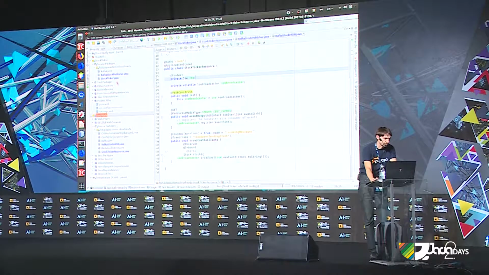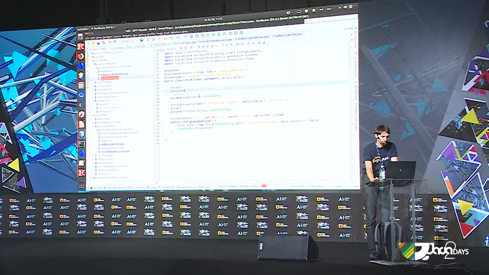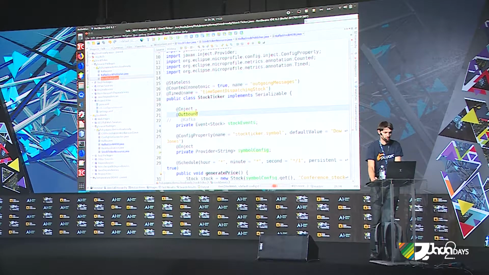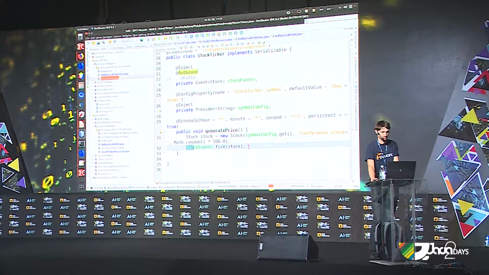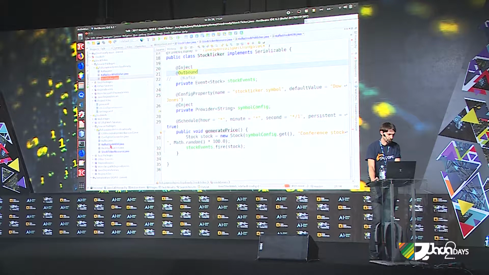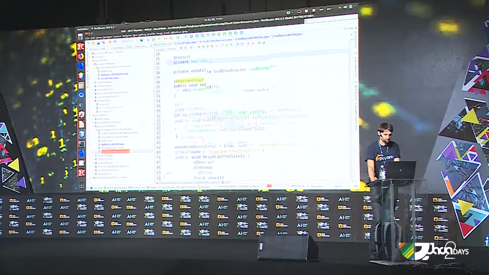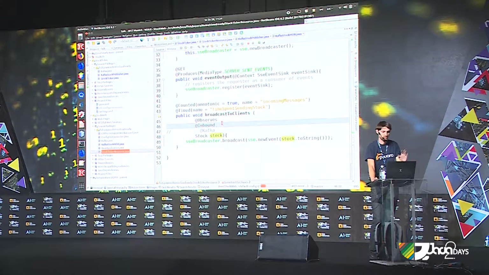So just a small example in the code where one service basically sends an event, which as I said, is just an annotation on an event. Later in the code, you use the injected object to fire the event. And all you need is to add this outbound annotation, which is provided by Payara. It's specific to Payara, but I'll show later how you can extend this to more portable code. And then, basically on the other side, you just observe this. So this is a different service, different project.